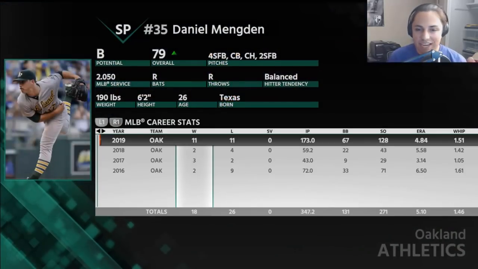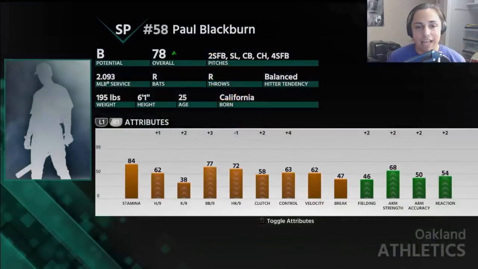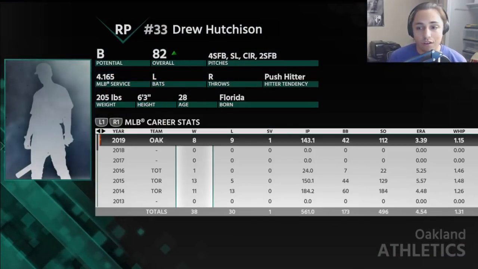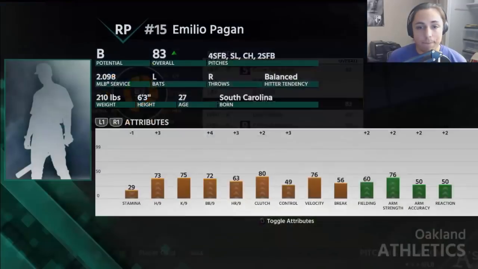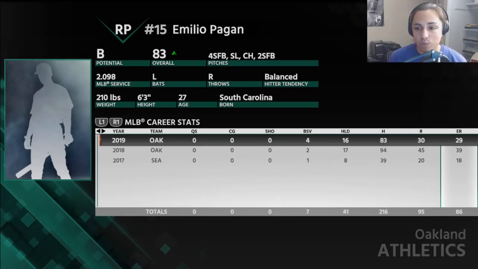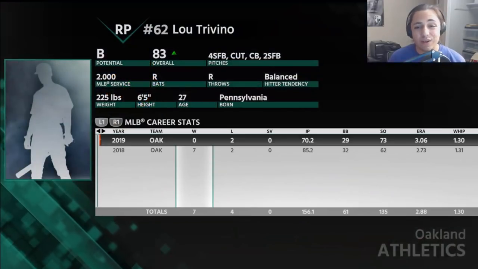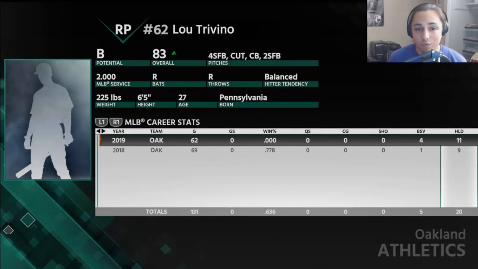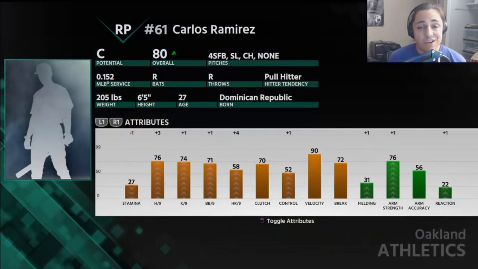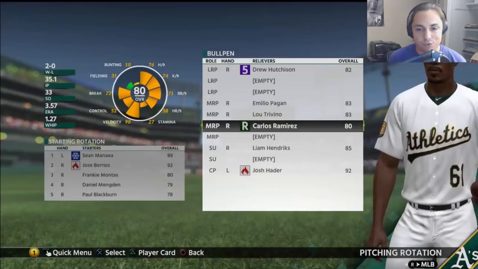we'll watch it. Mangdon is still around that 80 mark, but a little bit better from last year as well, so that's good to see. And Blackburn is up to almost an 80 as well, so he's doing pretty solid. Hutchison, 82 overall, pretty solid season for him. Pagan, 83 overall, really good year, 2.61 ERA, that's awesome to see. As well as the runs down from last year. Trevino, 83 overall, he looks to be a monster. Really good pickup. He's 27. You can see his runs are about the same from last year. Carlos Ramirez, 80 overall, okay, see potential though, so he probably won't hold this rating for too much longer.